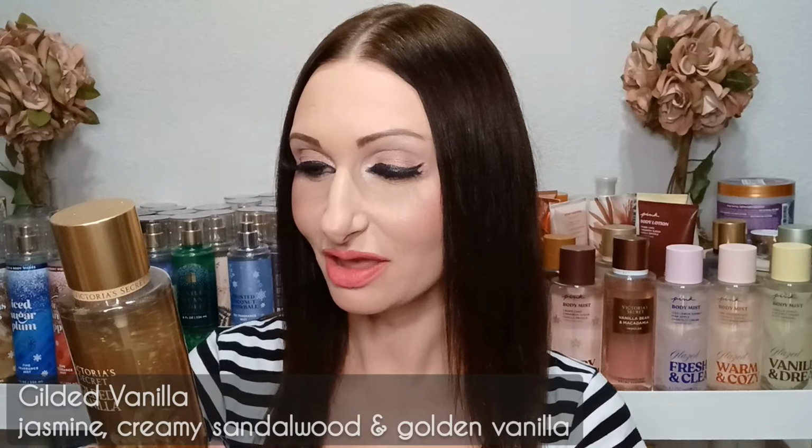The back of this one says jasmine beams with creamy sandalwood and golden vanilla, all that glitters. So I'm not really sure what to expect from this since this isn't a bare vanilla or anything like that. I'm excited to try this though because it is a different vanilla that's outside of bare vanilla or anything like that. So I'm going to go ahead and try this one out. I'm just going to squirt it in the cap and smell it out of there. It does sound like there are some floral notes in here, so I'm hoping that they're not going to be too much for me. Sometimes I can get headaches from too many floral notes or certain floral notes. I'm just letting it dry down in the cap right now because I don't want to get a burst of alcohol on my face.